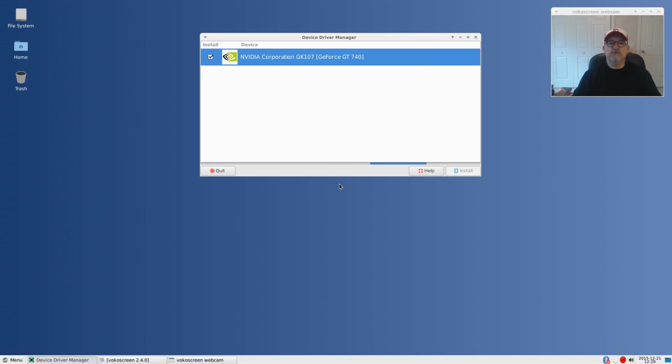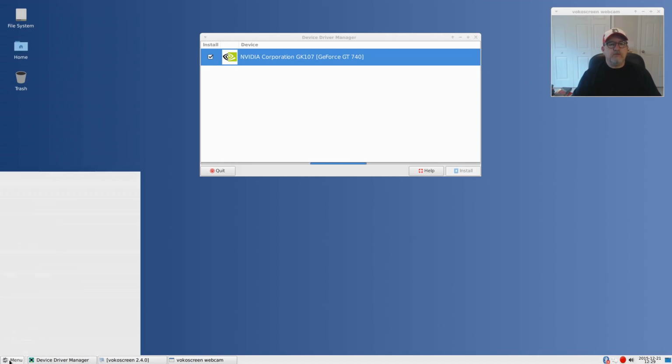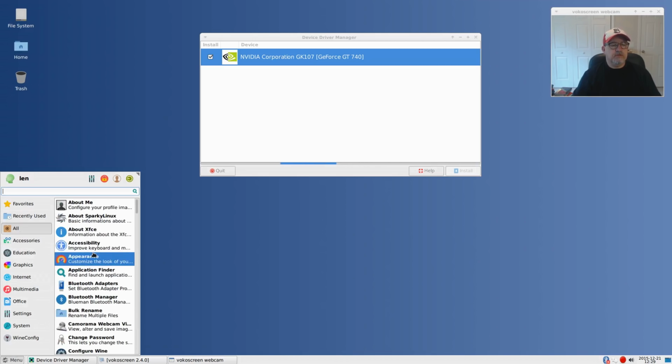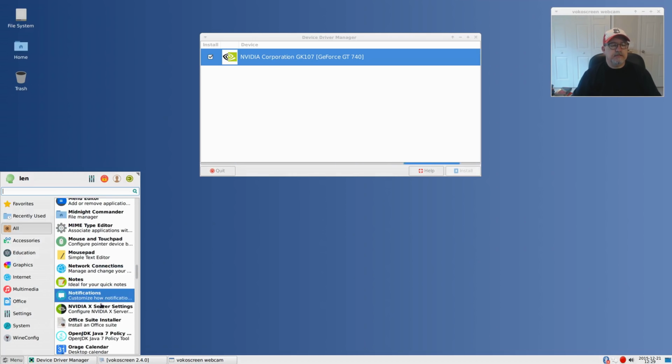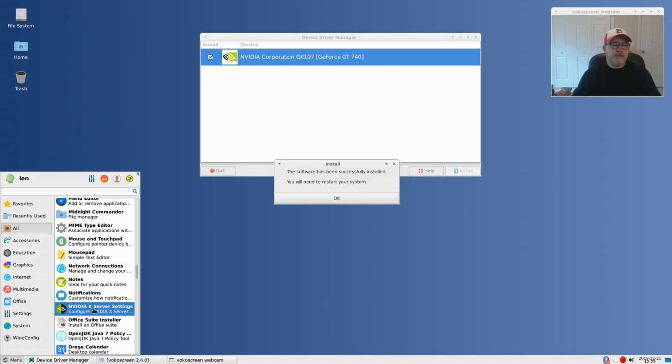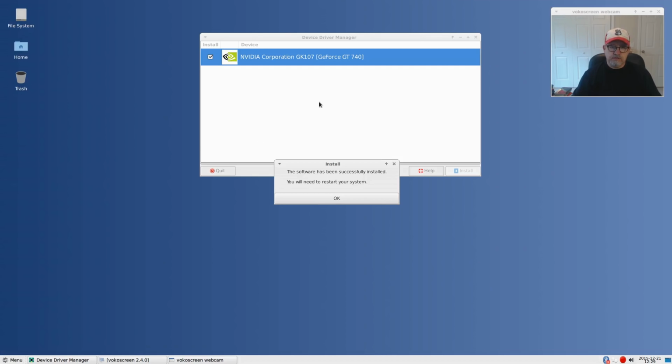Normally it doesn't take too long to install the default Nvidia driver using the Debian Testing version. So this is just about done. Now, while that's running, if we go back to the menu, there are some proprietary Sparky Linux things that they have included, and you can see Nvidia, the settings software has already been installed, but the driver isn't functioning as of yet. We need to restart. So I'm going to restart, guys, and I will be right back with you.